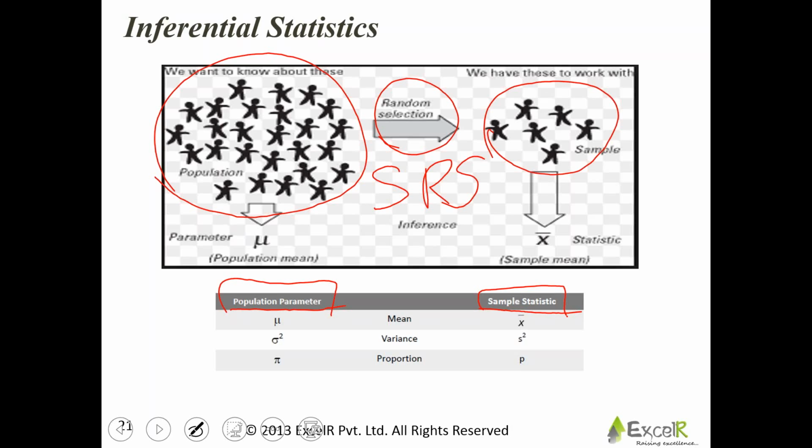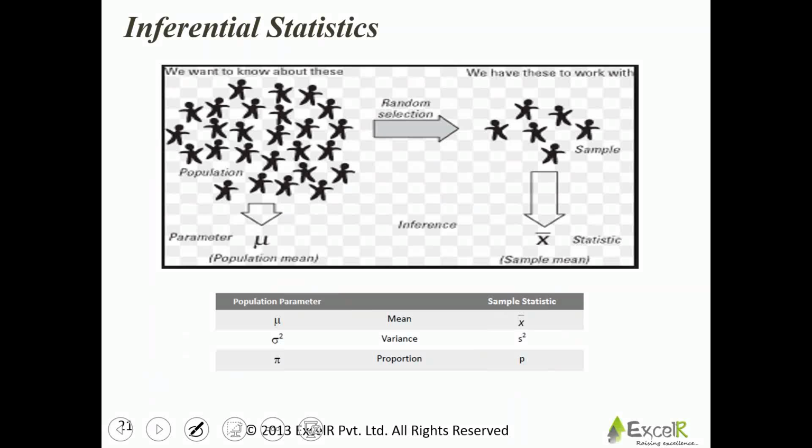I'm stressing on this because if I were to interview someone, I would just ask them in this way. What are the population statistics that you are aware of? And if the person answers, that means he doesn't know things, right? Or I would put it in this way. What are the sample parameters that you are aware of? If that person says sample parameters are mean, variance, proportion, x bar, s square, and p, then I would probably be forced to reject that profile, right? So you have to be clear on these things. Simple but required. So these are the sample statistics. The notations used here are not Greek notations at all. Okay. Now, whatever inferences I draw from this sample would be applicable to my entire population.